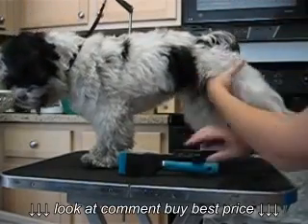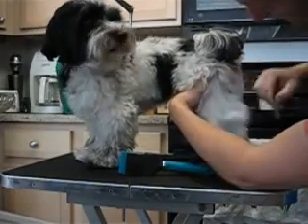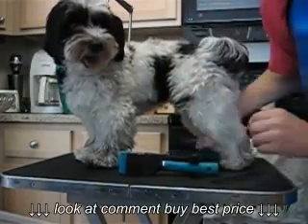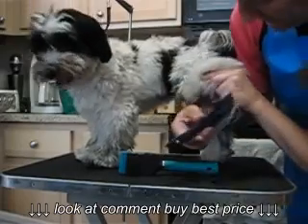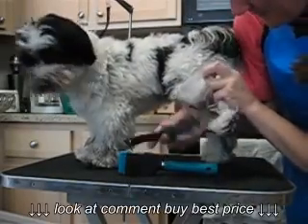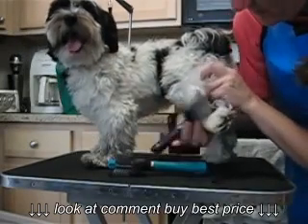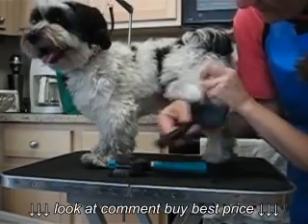Just gently brush through any sort of hair that is a little bit tangled. So now we've got this back leg pretty well pulled through. I'm going to pull a comb through that, no problem. So how do you get feet? I'm going to start off at the bottom. I'm still making a part, and pulling that hair. By making a part, you know you're getting all the way to the skin, and just work your way around. He's being very, very good.